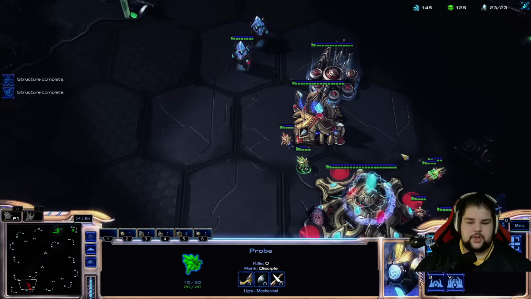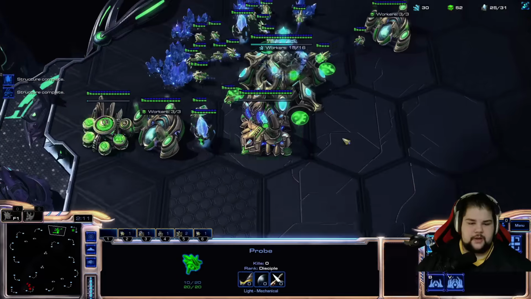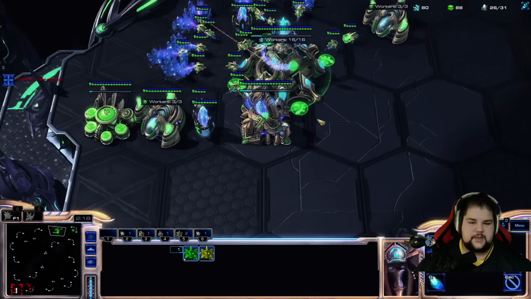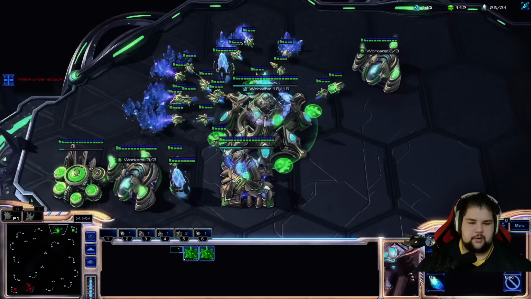Now, his core just finished. I see 1 gas, but not 2. I make a stalker. He's probably got an expand going. No, he doesn't. I'm quite shocked at what this guy's doing. He's maybe off balance. He can't find his tempo.